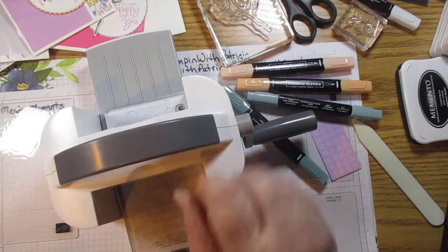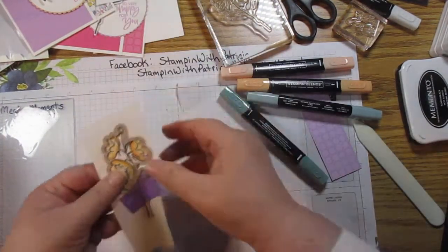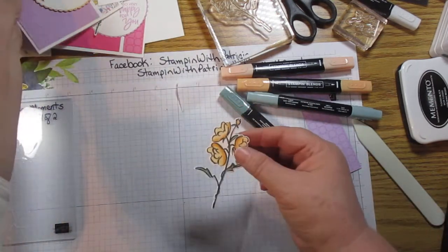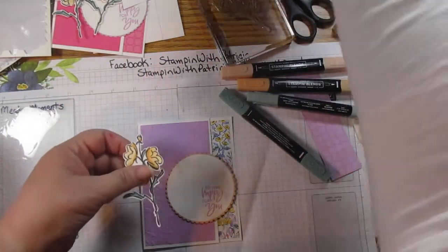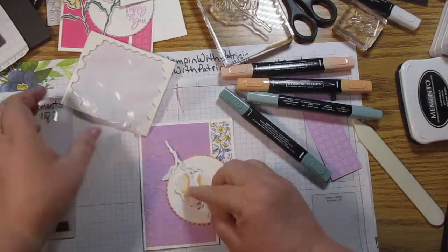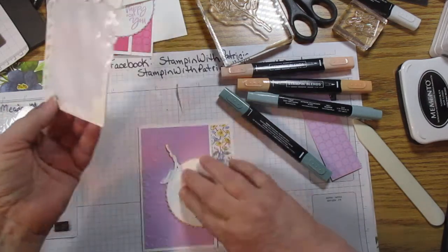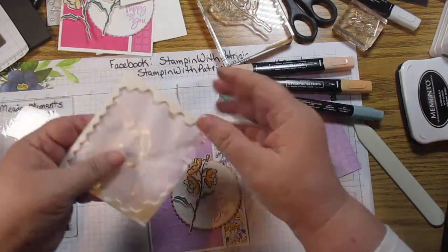Put those in there. Oh, I actually don't want to do that. I want to close this up. There we go. Punch this out. And now I have my flower. Okay. I'll go ahead and use the new one. All right, and I can put some dimensionals on it if I would like, but I don't really have to. Raises it up a little bit more. And again, I want to make sure I'm not getting those too high up.